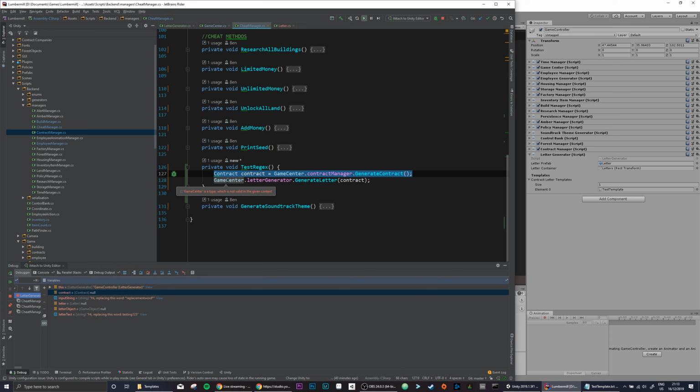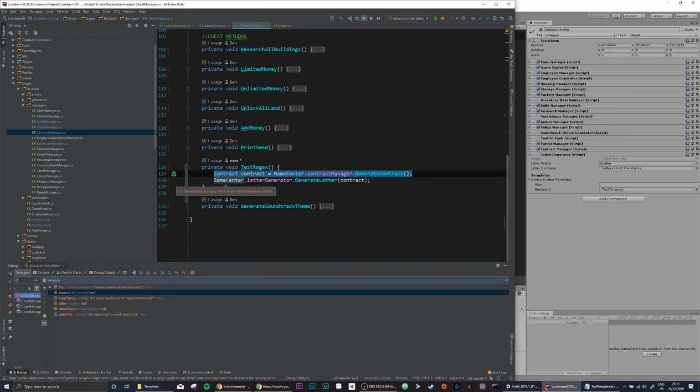So instead of doing it that way, I'm gonna call get contract. Is that a method? Just get the contract in the 0 position, because that's guaranteed to be there, because I generate 4 contracts at the beginning of the game at the moment. Just gonna turn off the debug tools, because otherwise it will freeze. And start the game again.